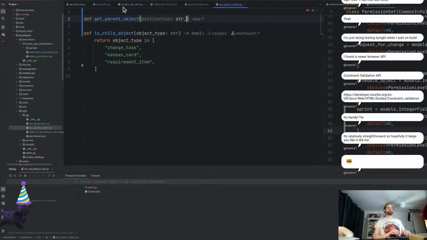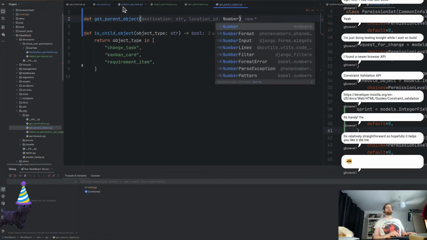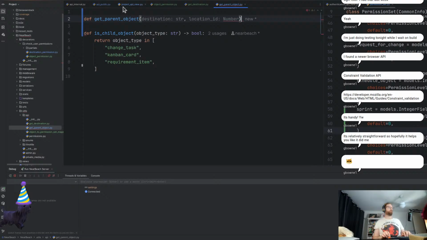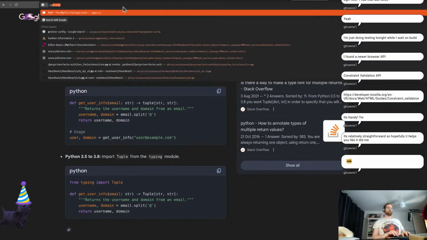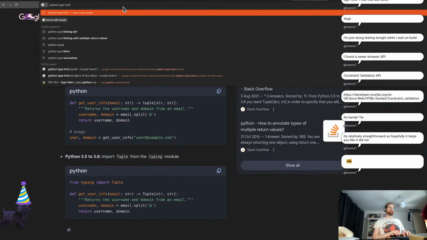That's going to be a string. We'll also have a location ID. That's going to be a number. Give me 2 seconds. Python type hinting numbers.